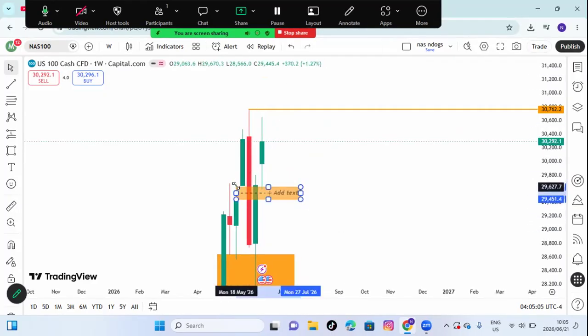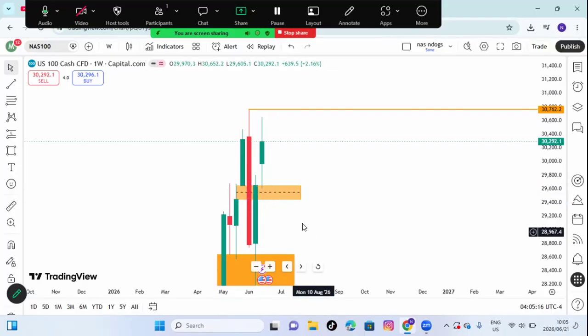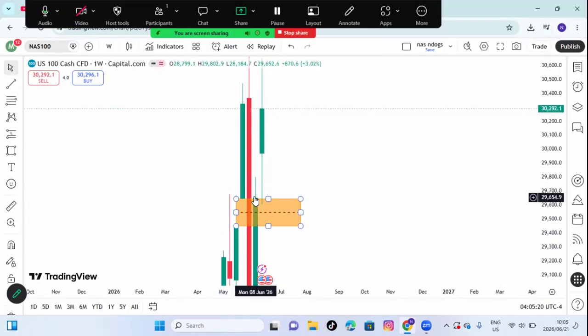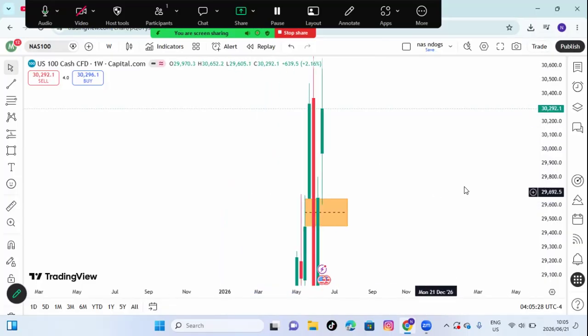This is a nice volume imbalance here, as you can see. Let me move that there. That's a nice one. We closed above it there. If we zoom in, you're going to see that we closed above it, then touched it again, respected the upper quadrant here, and went higher like that.